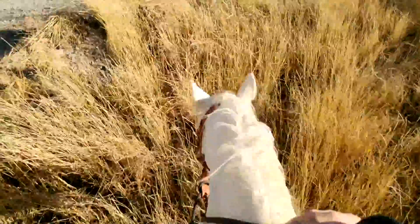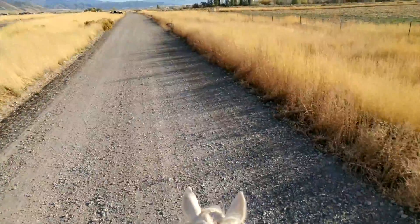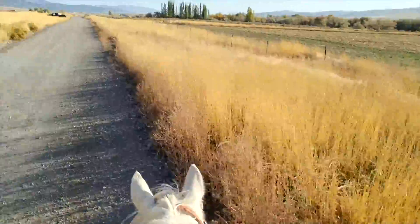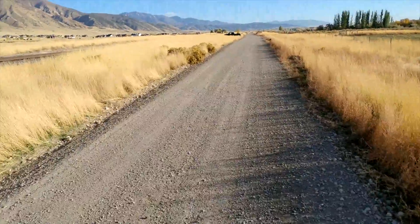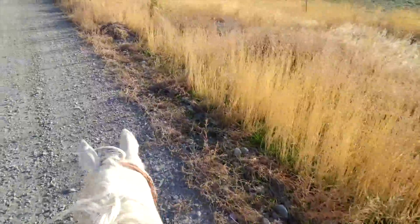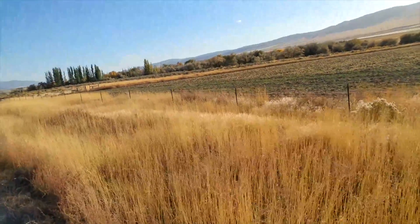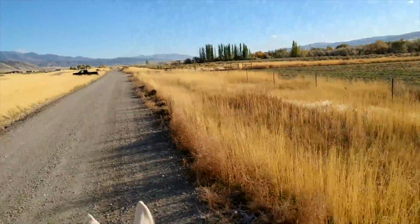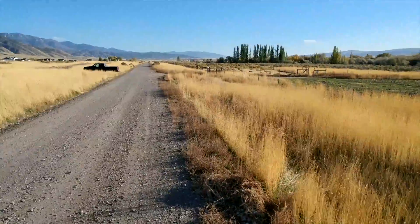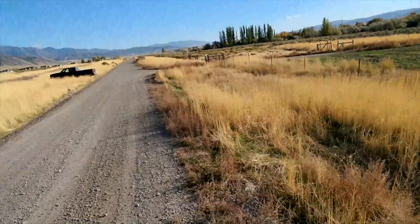Me and Fergus were out loping on a trail back when he was right around two years old. We were going pretty fast, and he was just not paying attention — he tripped at full speed. I went over him and he flipped over, and the saddle landed — obviously he was still strapped to him, so he landed on top of the saddle. Aside from a couple of good scratches up on the pommel, it did just fine. The trees on these things are fiberglass-wrapped, but there's still wood underneath I think. Whatever they've got going on, durability-wise, it worked.